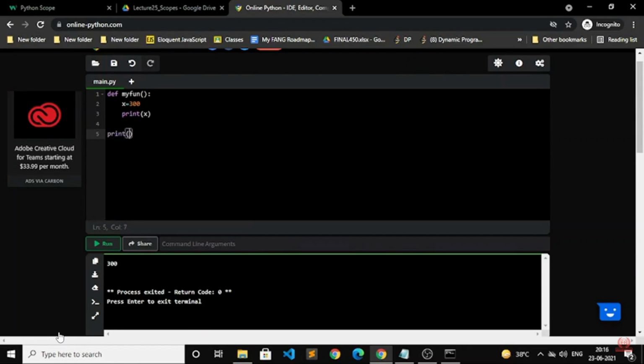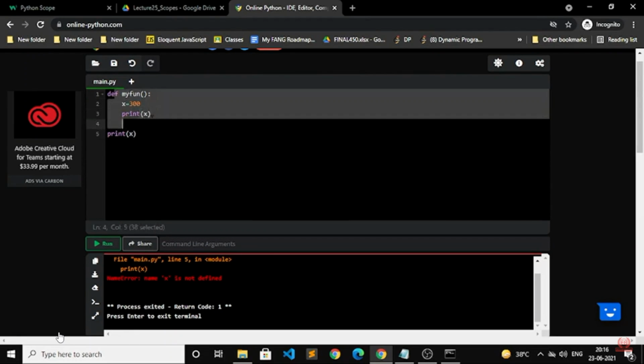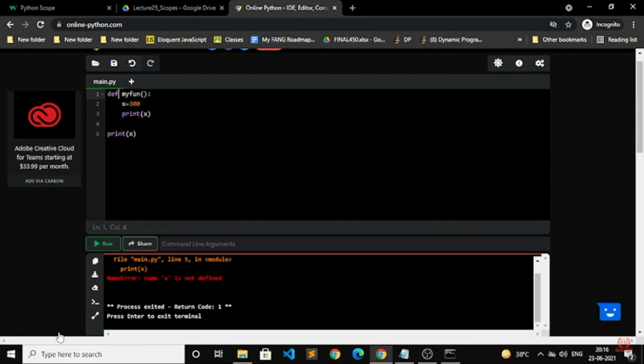After that, I will write print of x. Okay. And then I am going to give all the details here. Let me run it. Now we are not going to get it, because we are not calling that function. We have to call the function, then only will we be able to understand how to do that. That is the error you are going to get if you're not calling the function, or the function is not ended, because we have to write it inside the function only. If you are writing outside the function, then let's see what we will get.